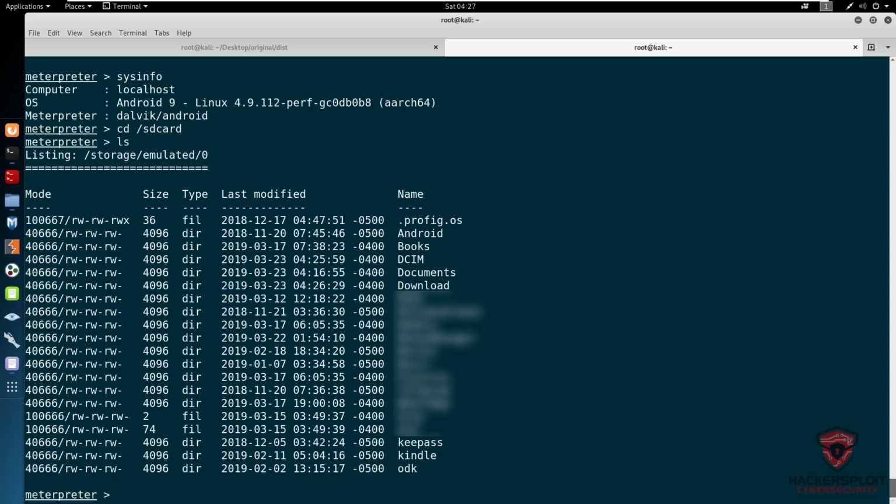That is essentially how to use the interpreter, how to manually embed payloads into legitimate applications and how to get them installed. And you can see we did get a notification. So obfuscation is going to be very important. That's something I'm very, very keen on doing, so I'll be making follow-up videos on that.